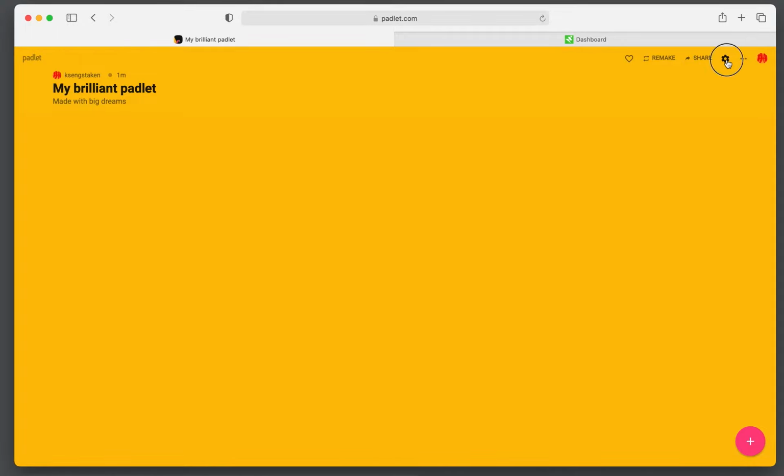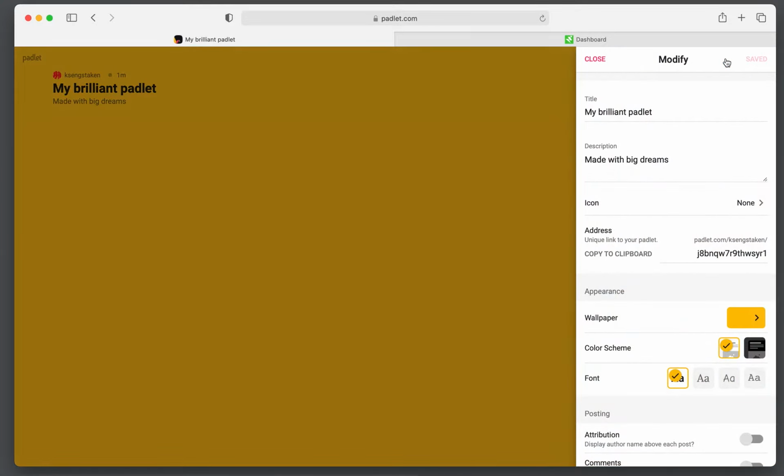We've got sort of our little settings here. If we click the little settings, that little wheel or gear, that shows up. And this is where you can change things. Like that yellow is super intense, and I want to change the title. I don't want to call it my brilliant Padlet. I'm going to call it my work experience, tracking my engagement or whatever you want to call it. You just call it my work experience, and you can say my journey into the creative industries.